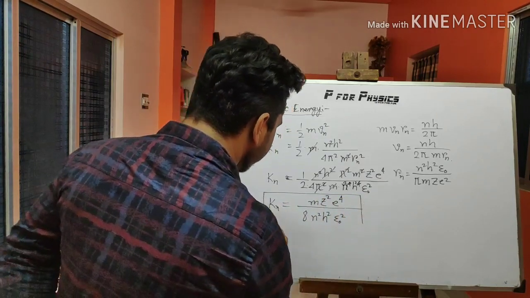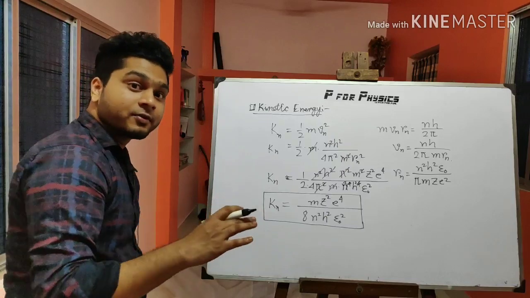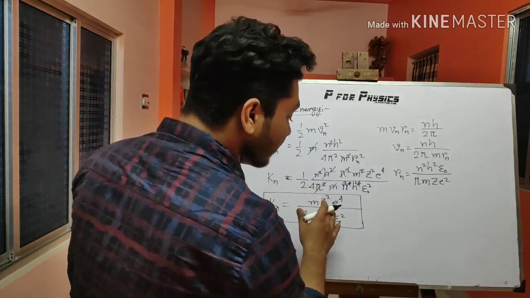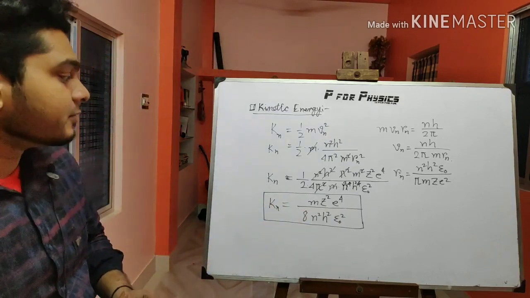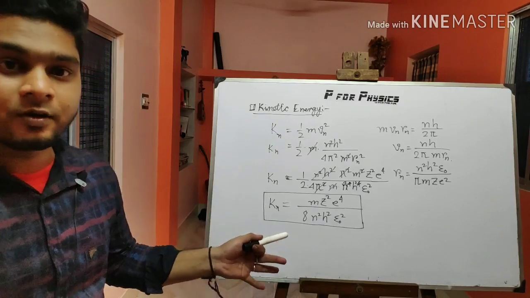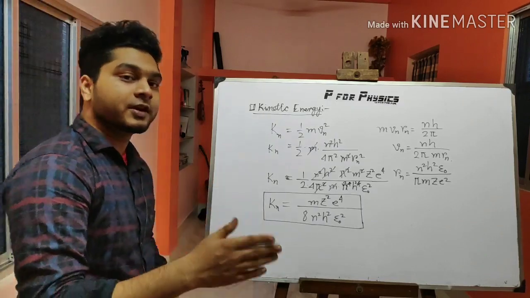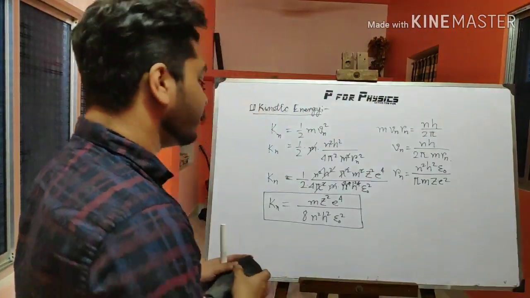Now as I said, I don't remember this formula, so I don't know whether this is right or wrong, and the same will happen with you when you try to derive it. So how to know if this is right or wrong? Simply, we have to first calculate potential energy. So let's do it first, then we'll talk.